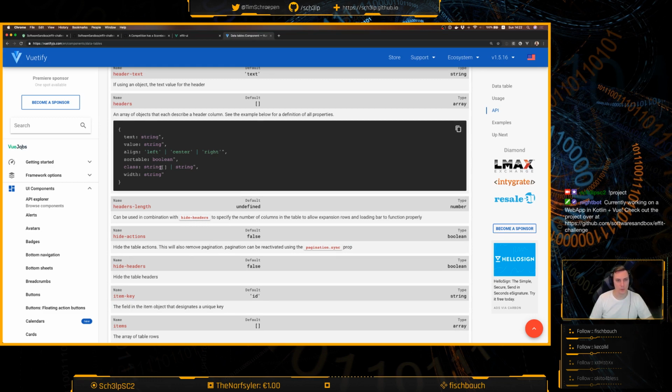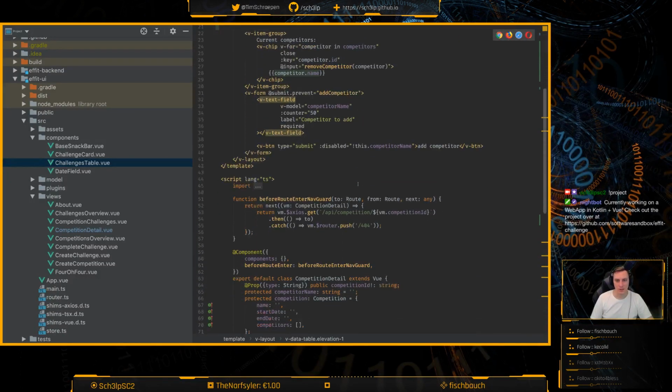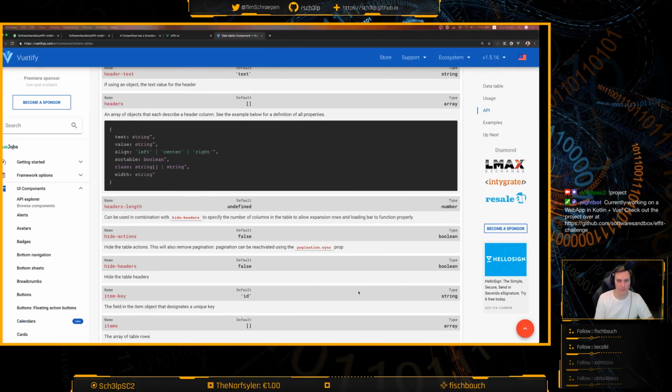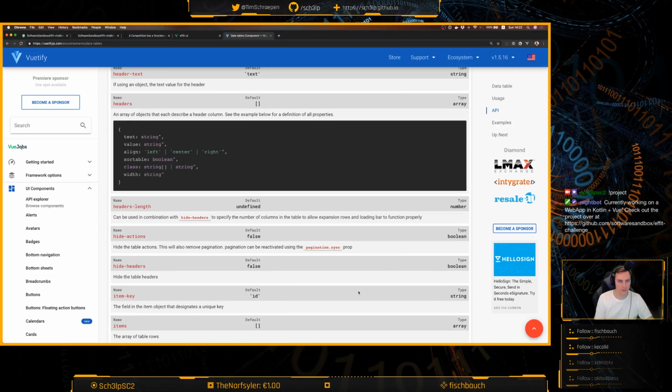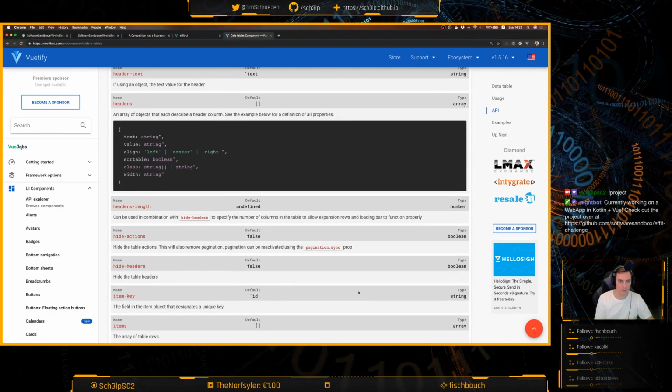Okay, maybe I'll do that. So first of all, our index header should be sortable false. Why is width a string?